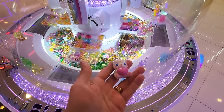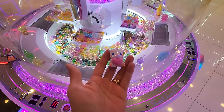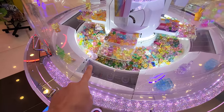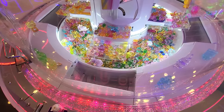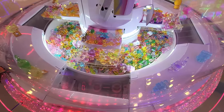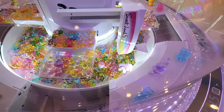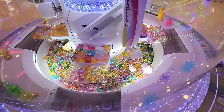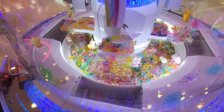This one is actually very, very heavy. If this isn't worth 1 point by itself, I don't know what's going on here. So I think Crystal's done, but I want to try one time to see if I can pick this up. Because I want to see if I can put it on the platform, because that one has to be worth, like, what, 3 points? That thing is worth 20 points. Come on. Did I go a little too early? Come on. Come on. Yes. Oh. Yes. Oh, dang it. It's a little too early. Okay, I'm going to have to try that again, though.